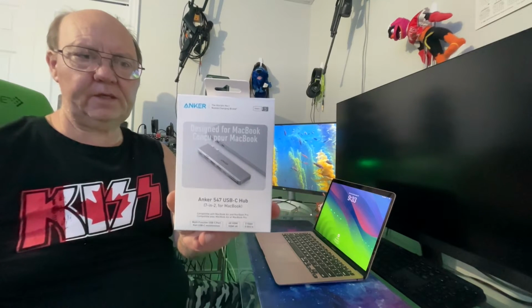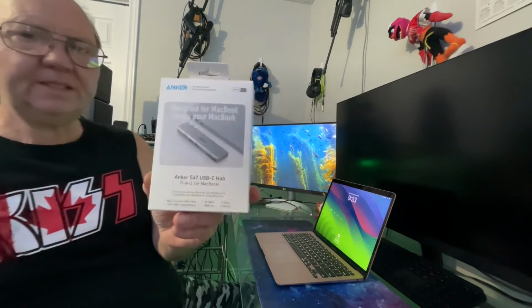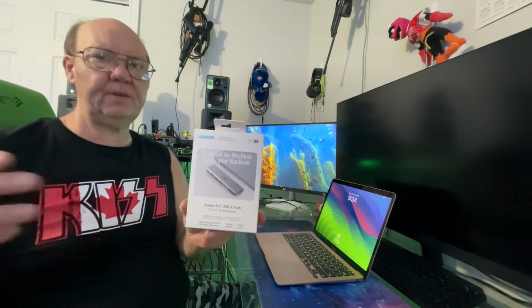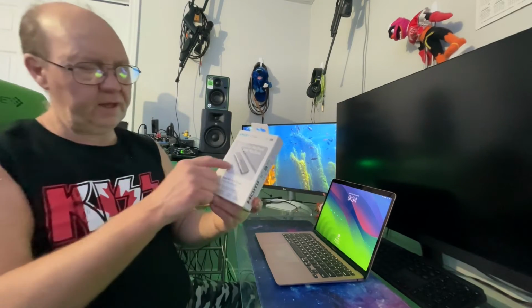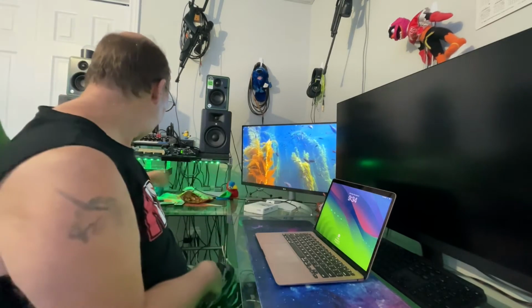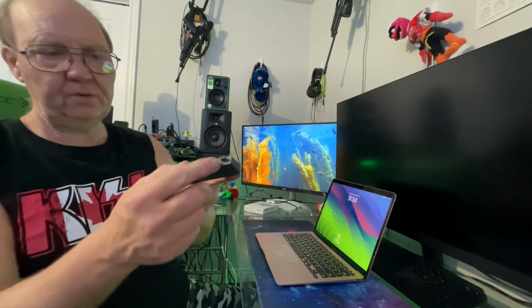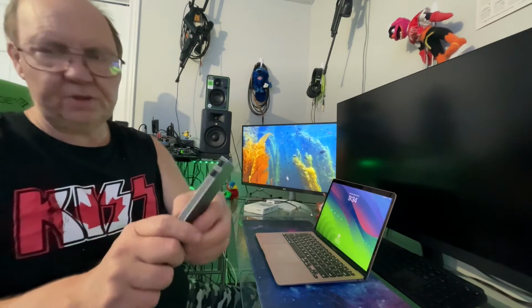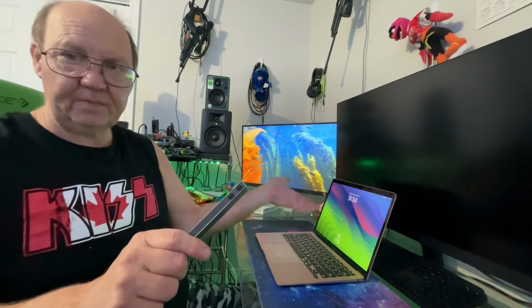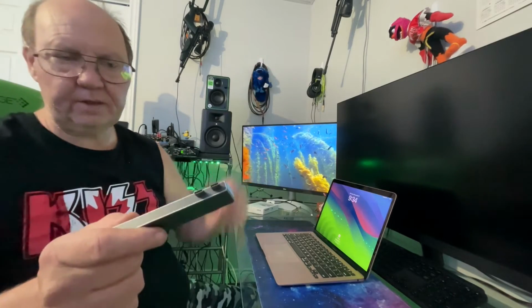Welcome back. We're going to take a look at this Anker, they call this a 547 USB-C hub. This is designed for the Mac Pros as well as the MacBook Airs that have the double finger here, okay? So I've got it out of the box already, so here we go, right? So it's got the two ports side by side. So just make sure you have a Mac Pro or a MacBook Air, M1 for example, that has the two ports side by side, and voila, bingo bango, you're ready to go.